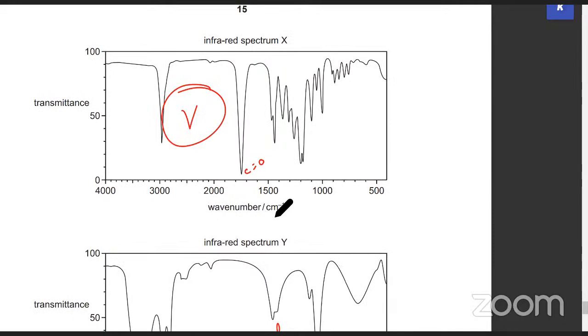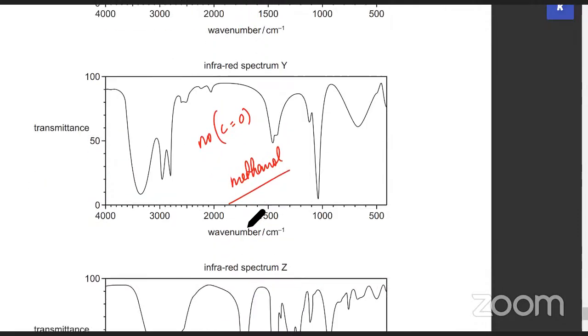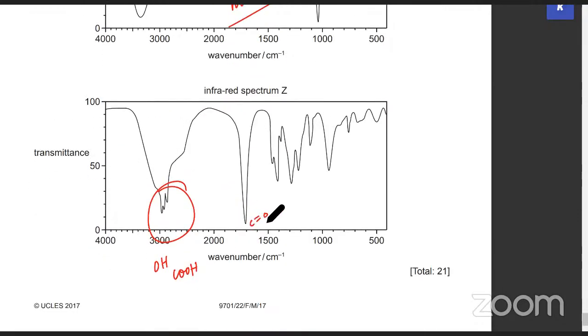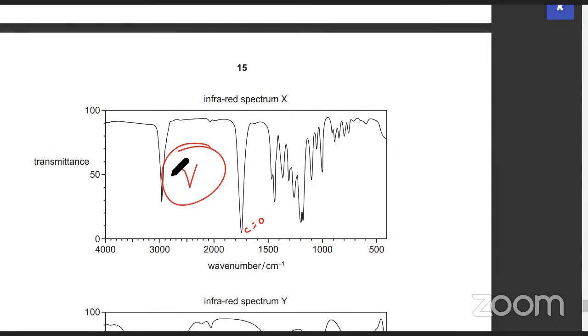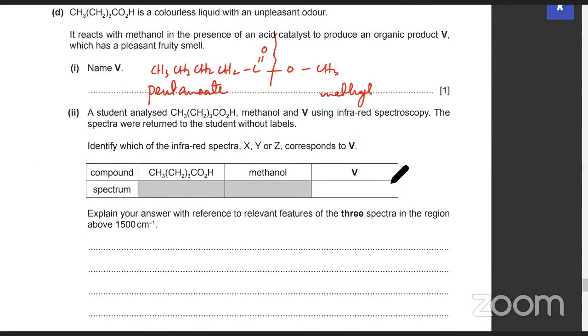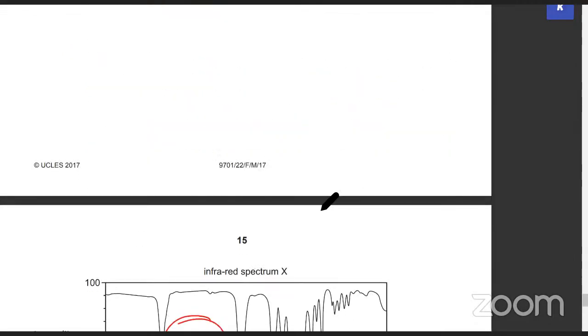So by elimination, you were able to figure it out. You had methanol, which didn't have a C=O bond. So by just not having a C=O bond, you were able to identify methanol. For the carboxylic acid, you found out it has a C=O bond, plus it's got the OH of a carboxylic acid, so there's going to be a strong and broad absorption at 3000. And V is then the last one, which has no OH. So you identified all three. Just label them and identify which one is methanol. It's the middle one, which chart was it, Y.